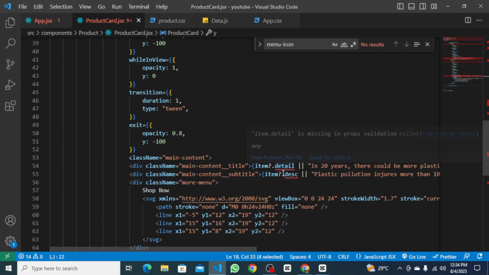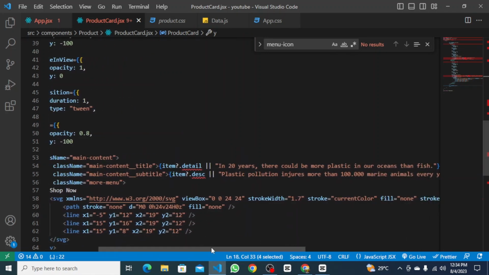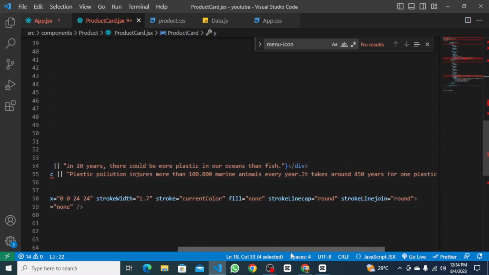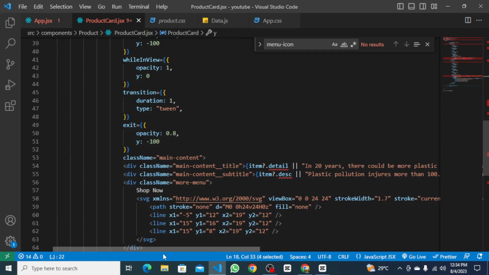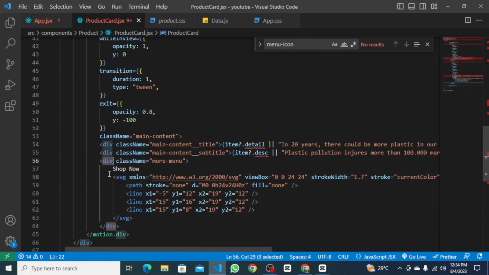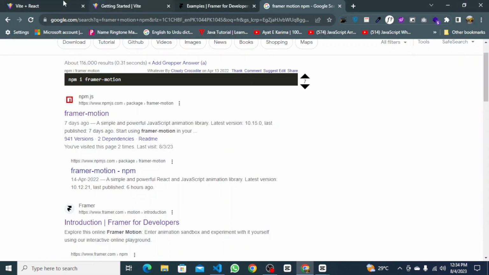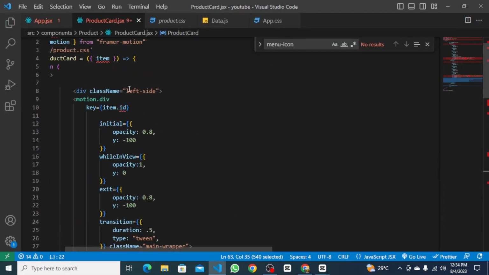So item detail and item description. If this is not defined, then we predefine the text, you can predefine by using the or operator. Okay, and also below this shop now and this is the SVG icon. You can see.